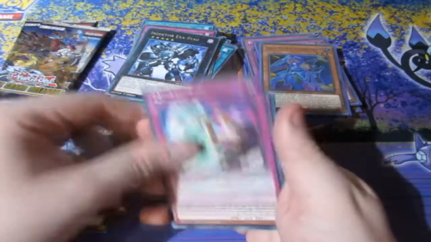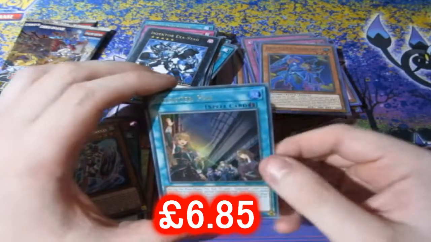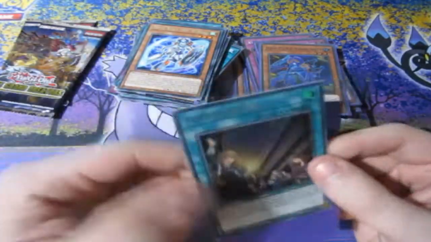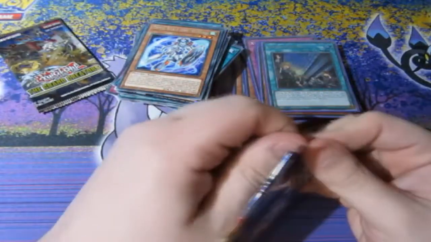So, more Raising Carp, Wielder, Armory, him. Hey, we got Exile Sister Pax Ultra Rare. I'll take that. Good Ultra Rare, to be honest. Don't own it, so that's good to have. I'll take that any day. Two packs left.